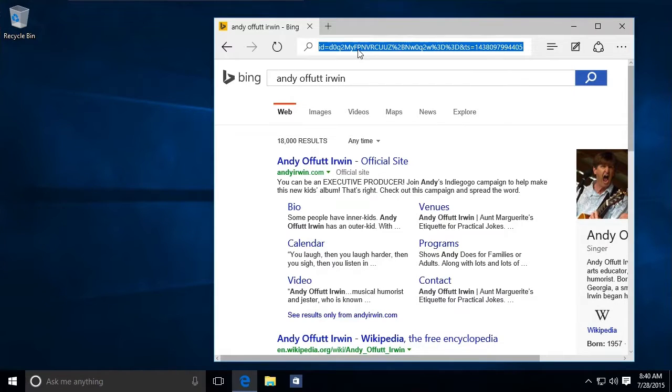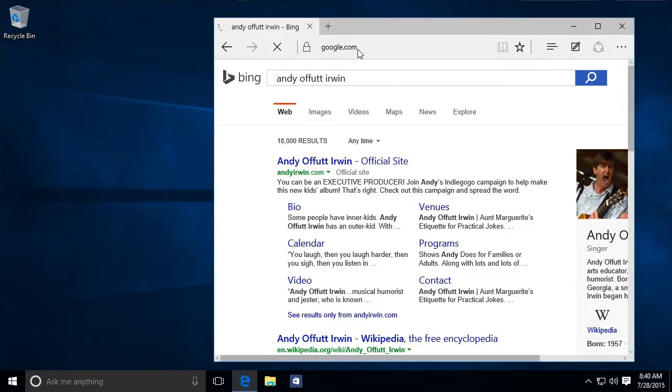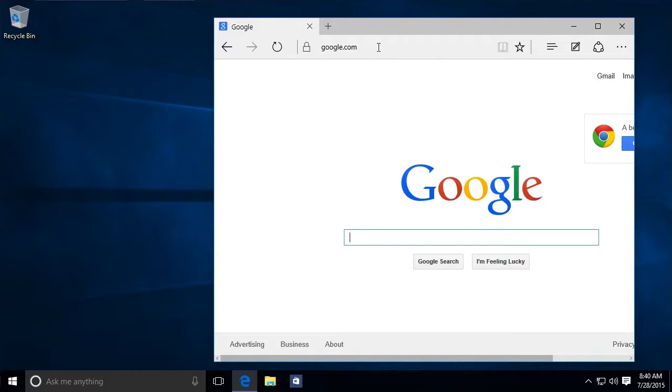At the top here, I have my address bar. So if I want to go somewhere else, if I want to go to Google, for example, I can do that. I have back and next buttons. I have a reload button. This button right here tells me if I'm on a secure site or not. If it's a secure site, it's a padlock that's locked. If it's not, it's a padlock that's open.